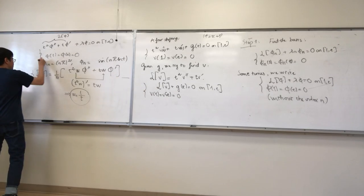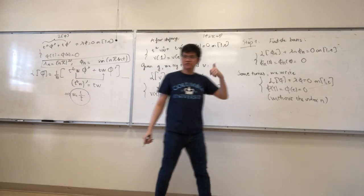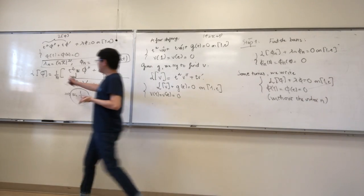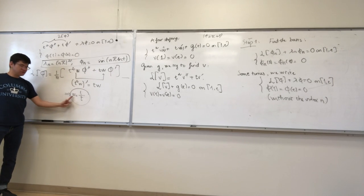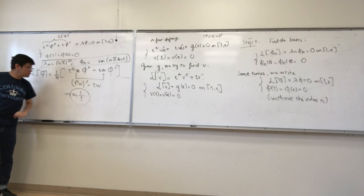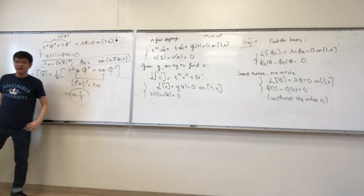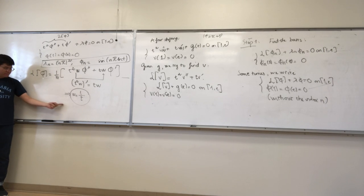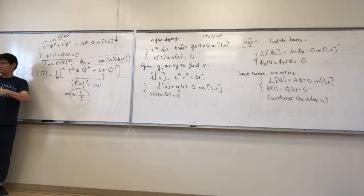So, to conclude, to solve this problem, the first step is to find the eigenvalues and the eigenfunctions. The eigenvalue and the eigenfunction were computed in the previous class, and we have this formula. W was also computed. The way that you compute W is that you divide by W here, and you multiply by W here, and you set the derivative of this to be this. So you don't need to check self-adjoint, because if you find W is equal to 1, it means that you have a self-adjoint operator.